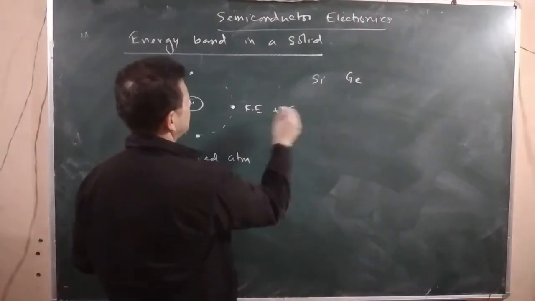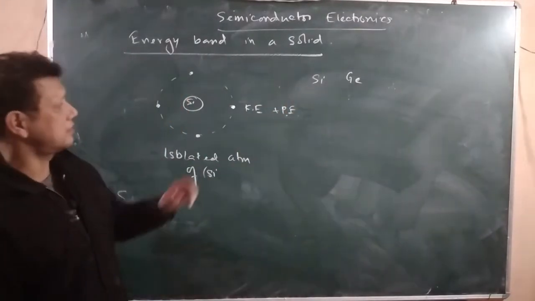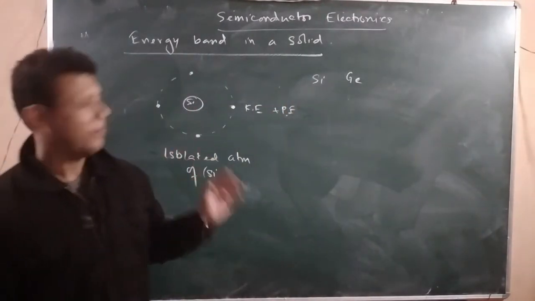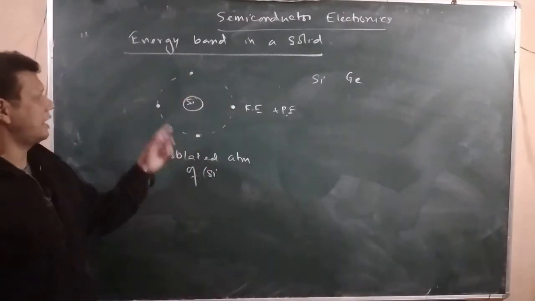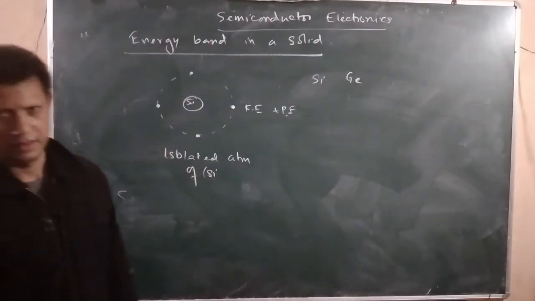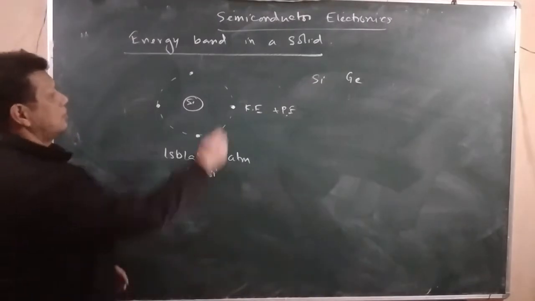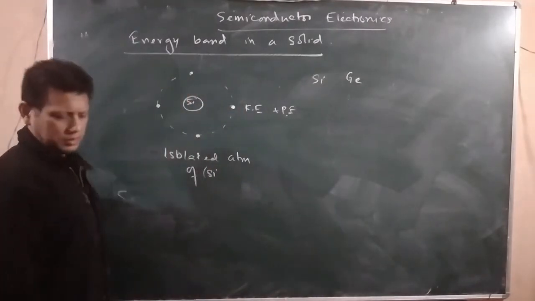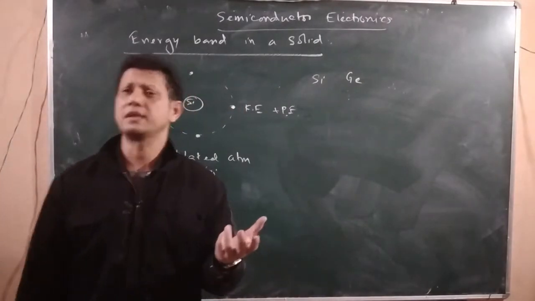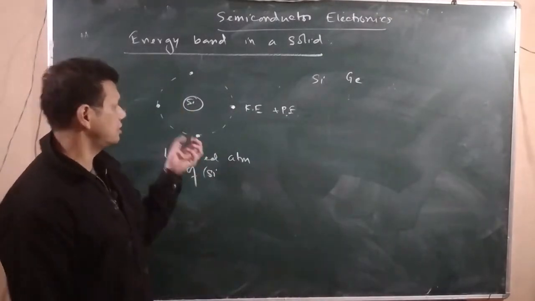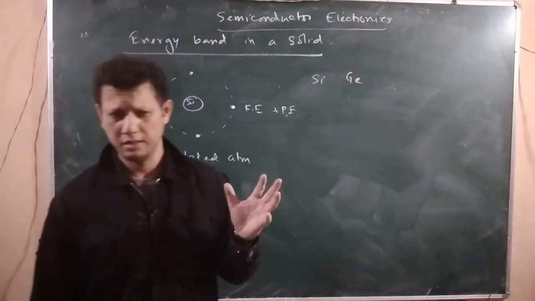So the sum of these two energies will give the net energy of these electrons, okay. Each electron has kinetic energy and potential energy. And why is there kinetic energy? Because all these electrons are in motion, so anything which is in motion will always possess kinetic energy. So each electron has its own kinetic energy.